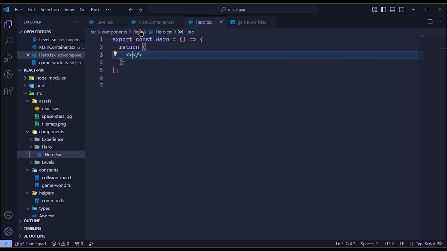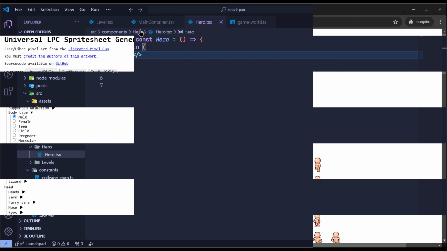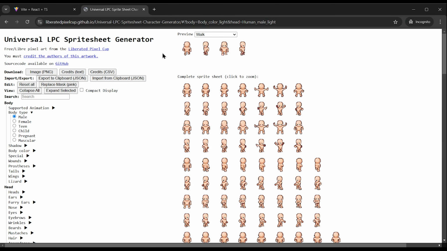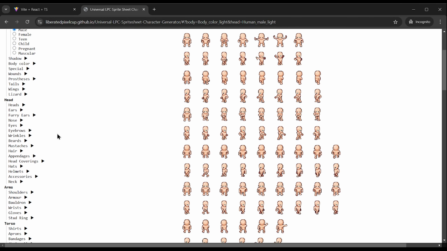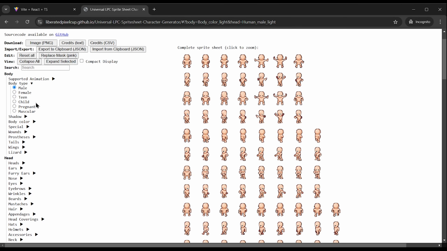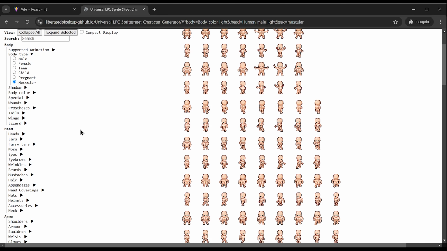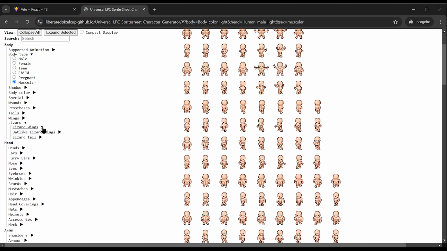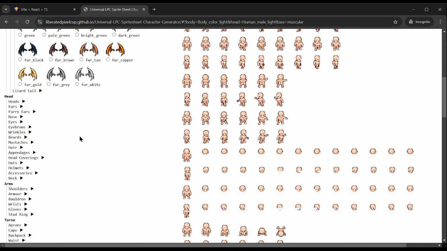Okay. And now it's time to create the sprites for our character, or rather sprite sheet. So you just go to this liberated pixelcup.github.io sprite sheet creator. The link will be actually given to you in the description below.